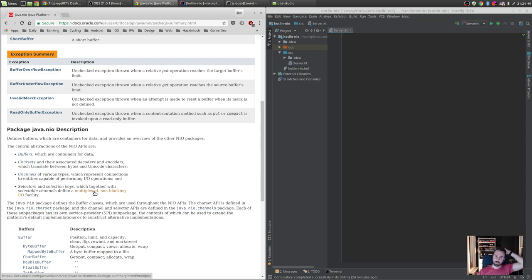So basically what we're going to do is create a server socket, a standard server socket in Java, and then set that to be non-blocking. After that, we're going to use these things called selectors and selection keys to handle inbound requests. So let's go ahead and do that. Again, I'm just going to focus on the server for now, and we'll probably just send it a message via curl from the command line or something like that.